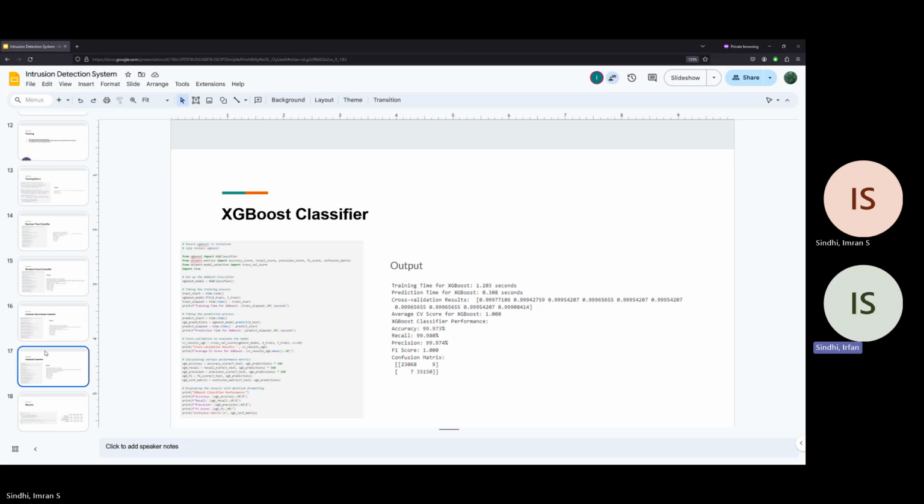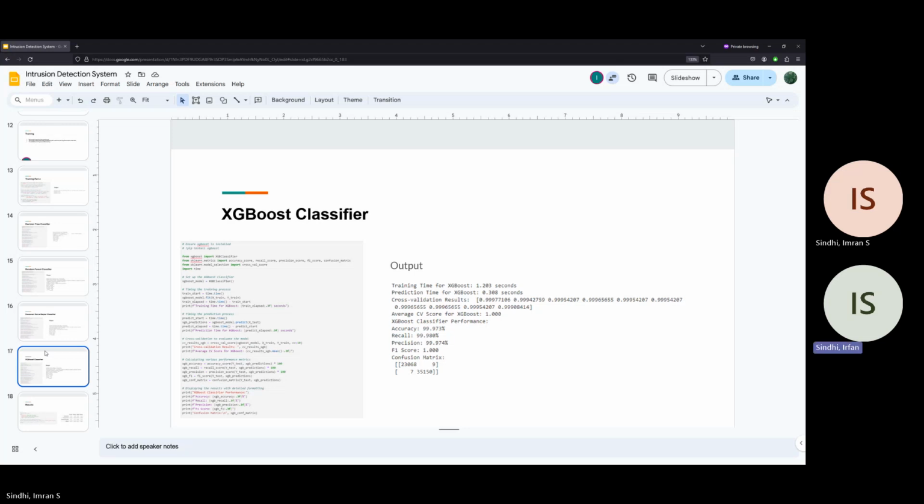So for the final one, we are using the XGBoost classifier. In the imports, we use the XGBoost library to use that. And then same as with the other models, we're using metrics, cross_val_score, time, training the classifier, making predictions on it, cross-validating it, just like in the other models.